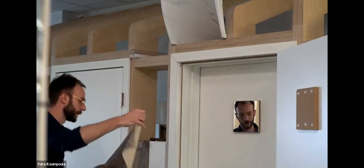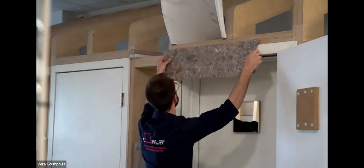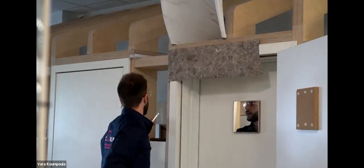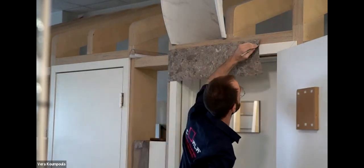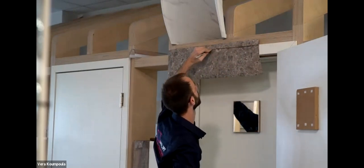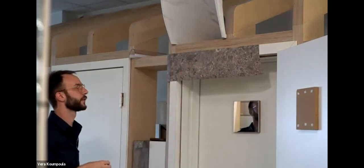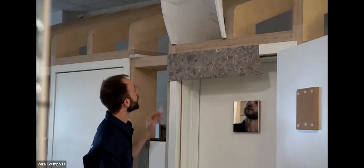We will just show a part of the frame. Squeegee the vinyl. The upper part, you can decide by yourself if it's the case to cover it or not, because most of the time it's not visible. And if you do a 45 cut, there is no way to remove the material. And if you have many frames to do, you save time. So it's also important to check this if you can.